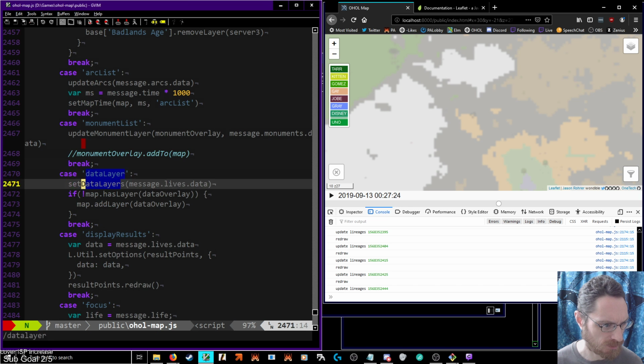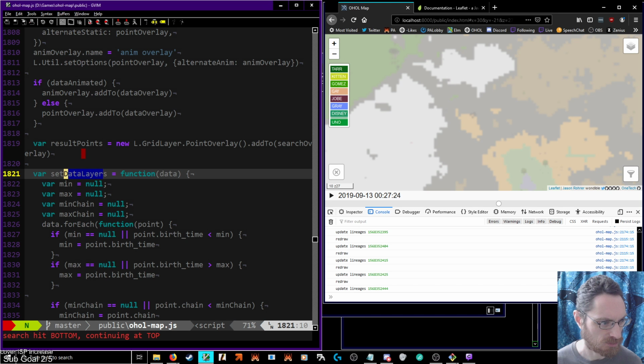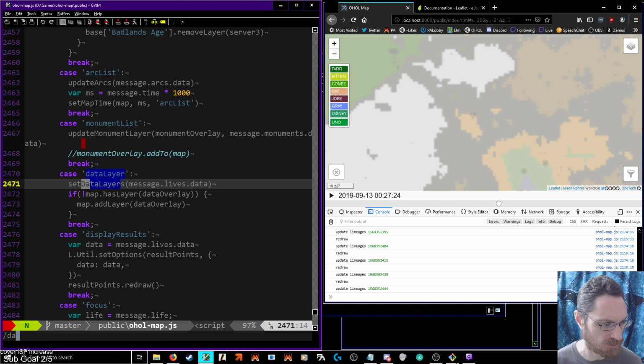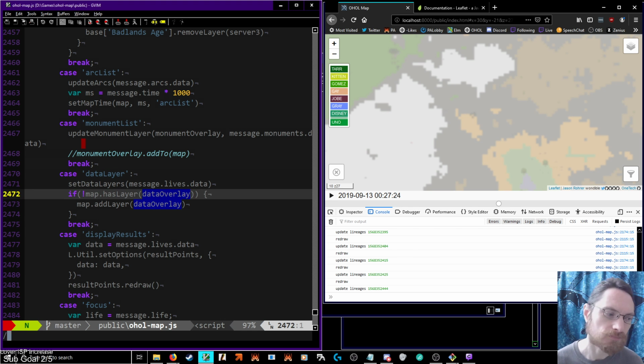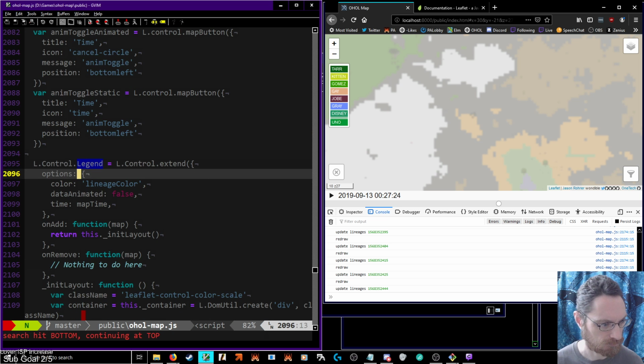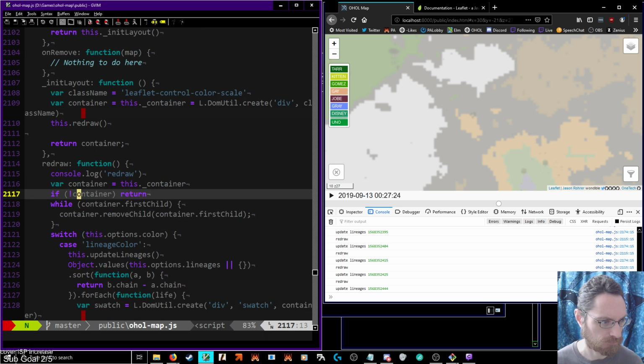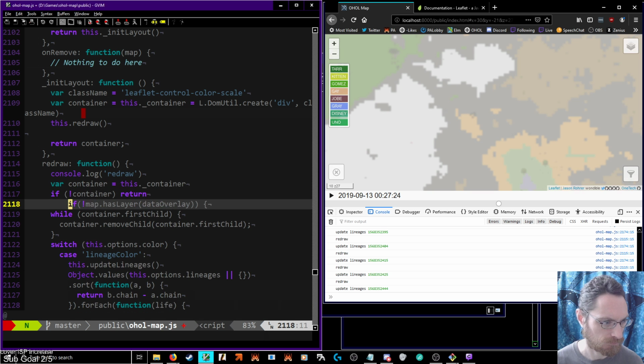Do we have this piece of code somewhere? Okay, so it's not actually called data, probably data overlay. Map that has layer. Do you have a map though?